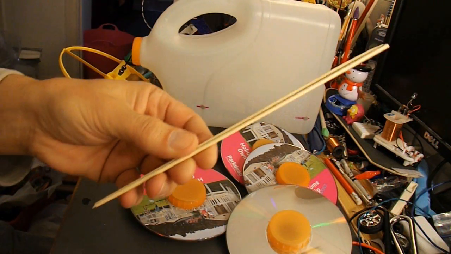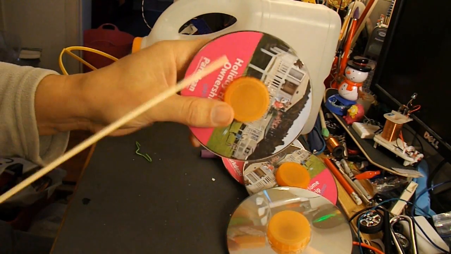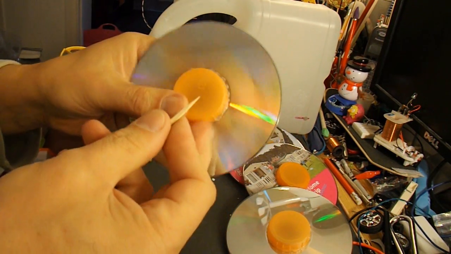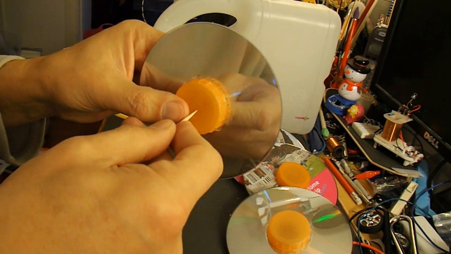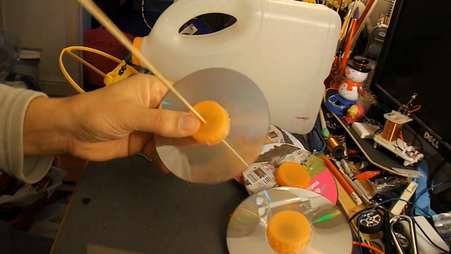Depending on how strong your barbecue skewers are and how soft the bottle tops are, you might be able to push them straight through. I'll use my metal spike.